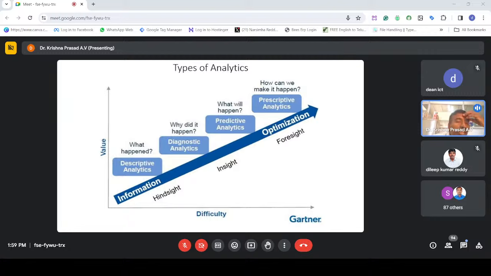Apart from these four, you can find one more in recent technical papers. What is that? Do any of you know? Apart from descriptive, diagnostic, predictive, prescriptive, the fifth one starts with C. Anyone?